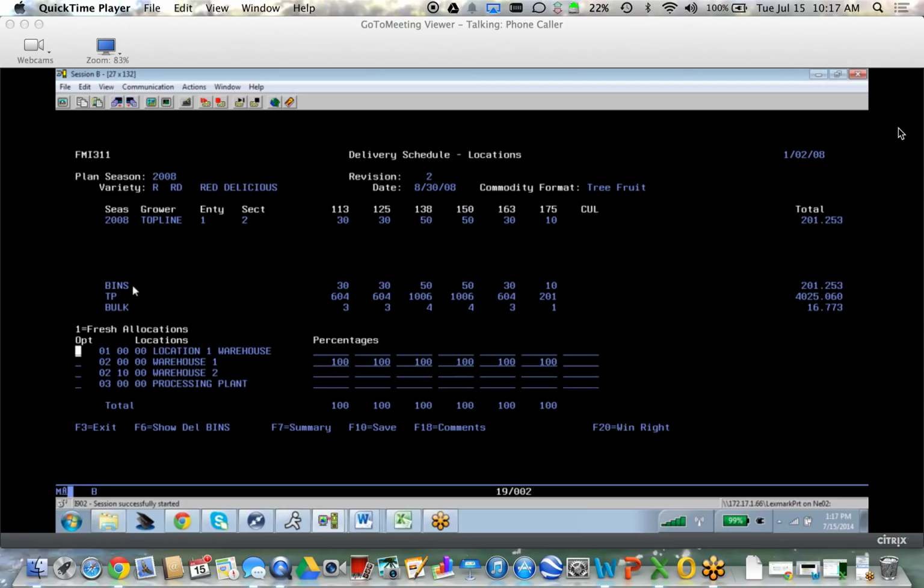You'll also notice that down in this section, we see tray packs and bulk. In the Variety Master, there's a section where you can set up conversions so that there are X many tray packs to a bin, or bulk becomes the bins.